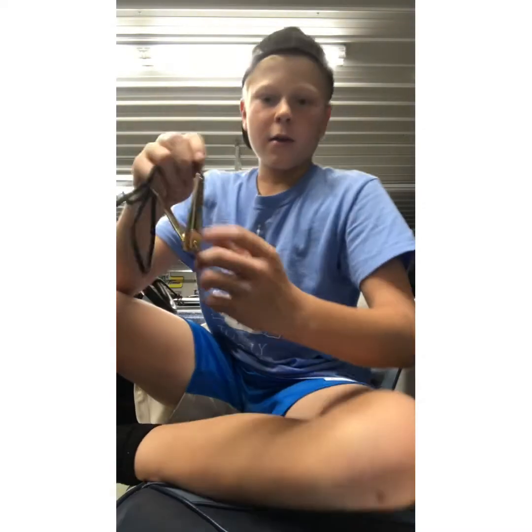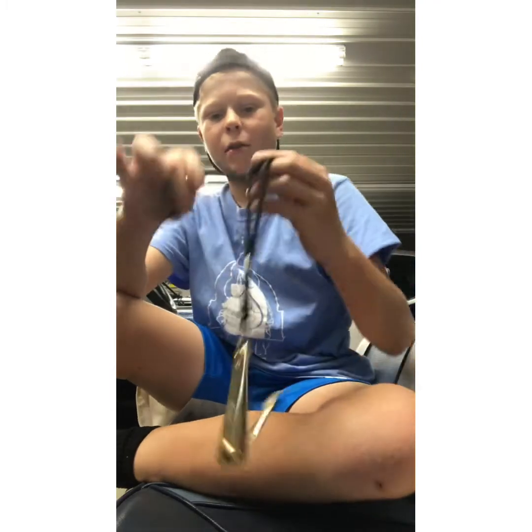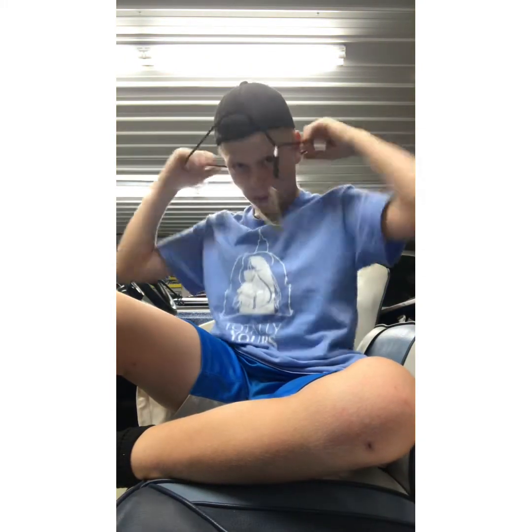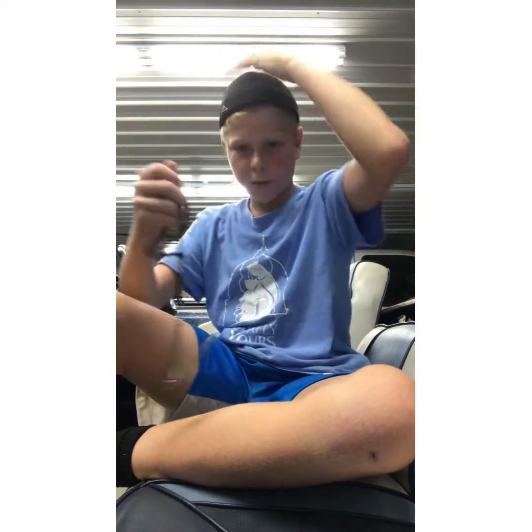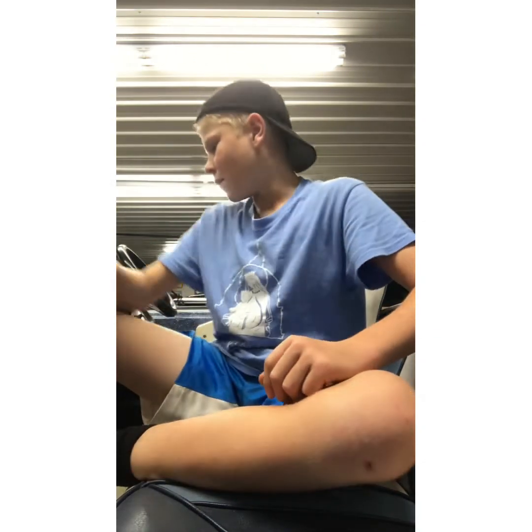Up next is these clippers. Getting these clippers on a string is really nice because you can wear them around your neck. I also have these retractable clippers I got for my birthday. What you do is attach them to your waist belt and carry them around all day. They're in this container, so you can pull it up, clip, and then it pulls back in. That's really cool.